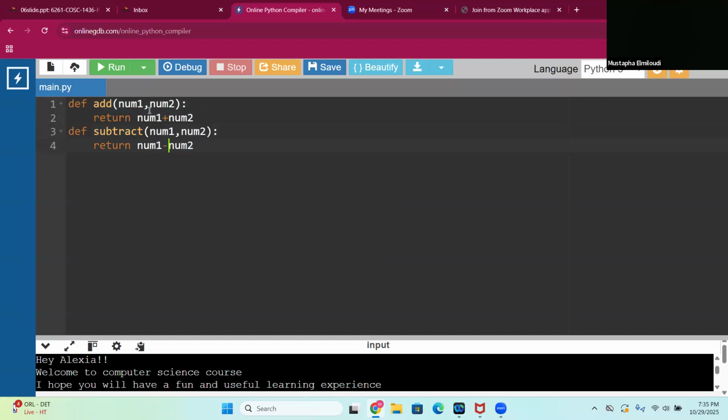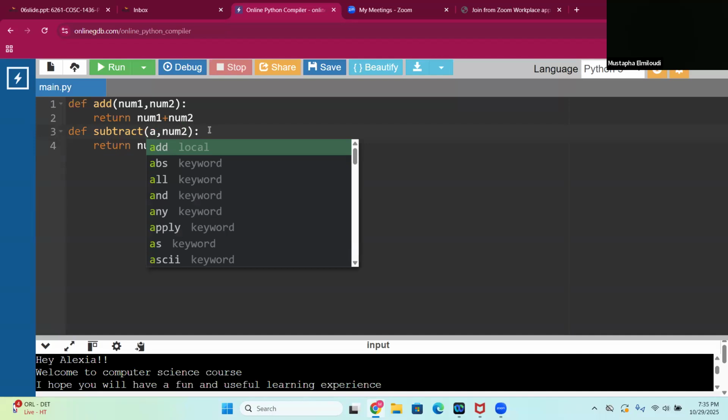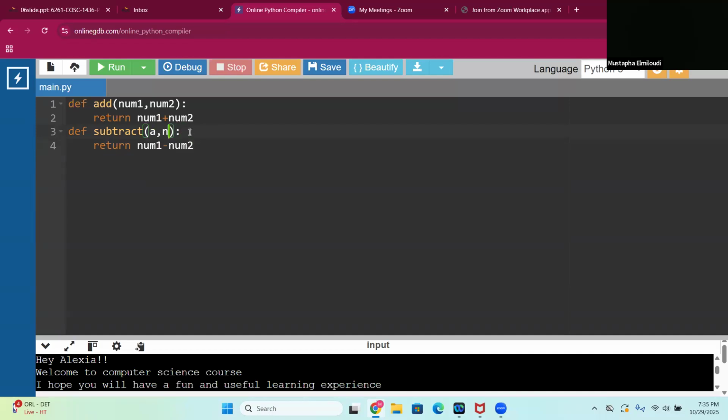Now somebody may say, why are you using num1 and num2 here, and then using them also here? That's a good question. Is there any confusion between the two? Why didn't you use just another variable, say a, to avoid any kind of confusion? That's a very valid question. The answer is there is no confusion. Why?